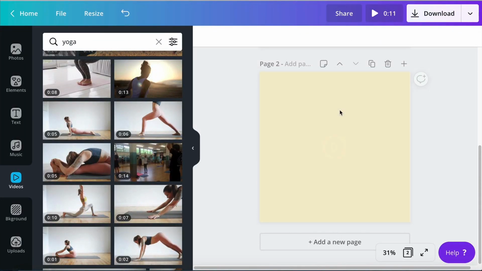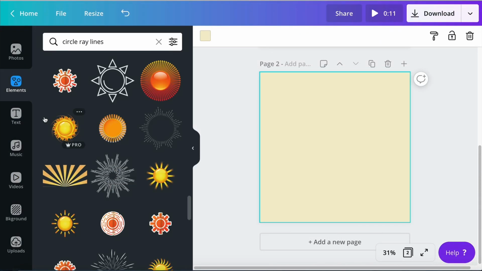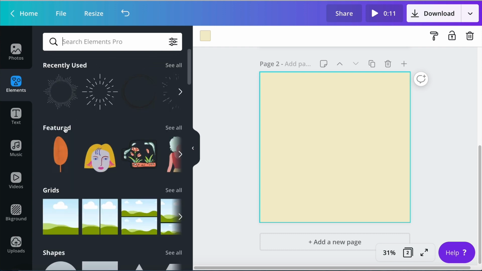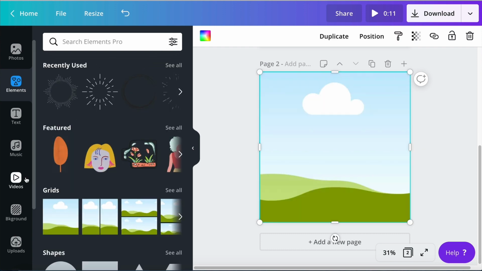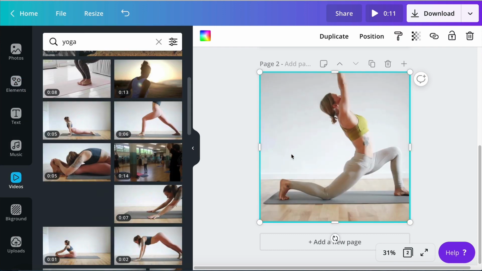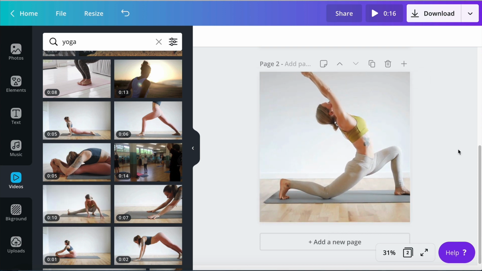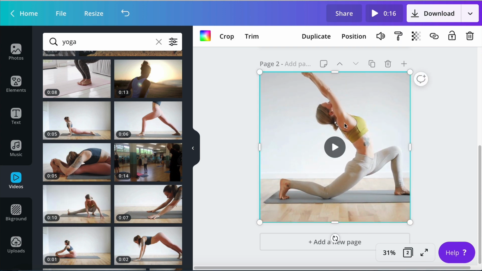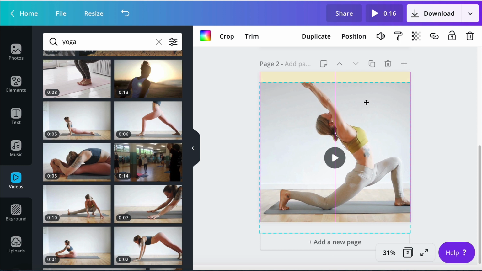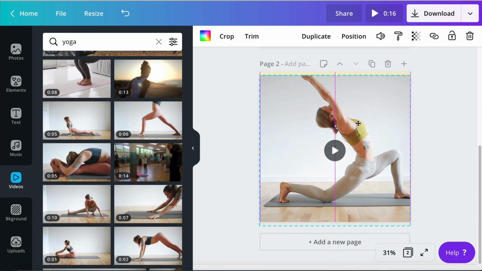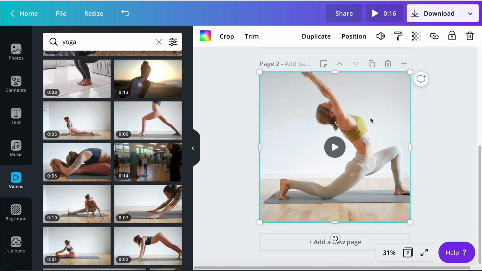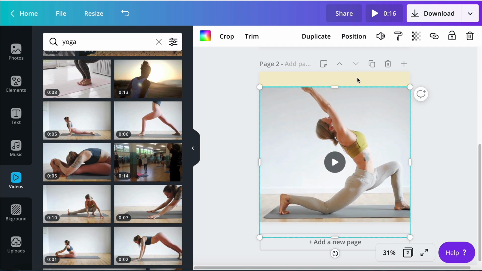Or what I could have done, let me delete this, go to my elements and add a grid, and then go back to my video and add the video into the grid. So that's the other way of doing it. If we do it like this, which is an interesting way of doing it, we can also add some interesting background.